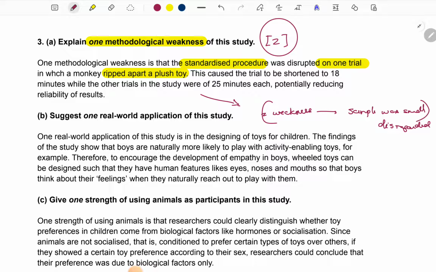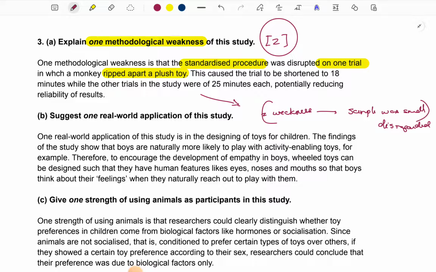You don't score anything for giving this. So there's no point, leave it. If you don't know an elaboration, leave it. Ideally you should have learned the elaboration for everything, but if you don't know at all, leave it. Don't give a second weakness. It's just a waste of your time, and the examiner has nothing to do with the second weakness.